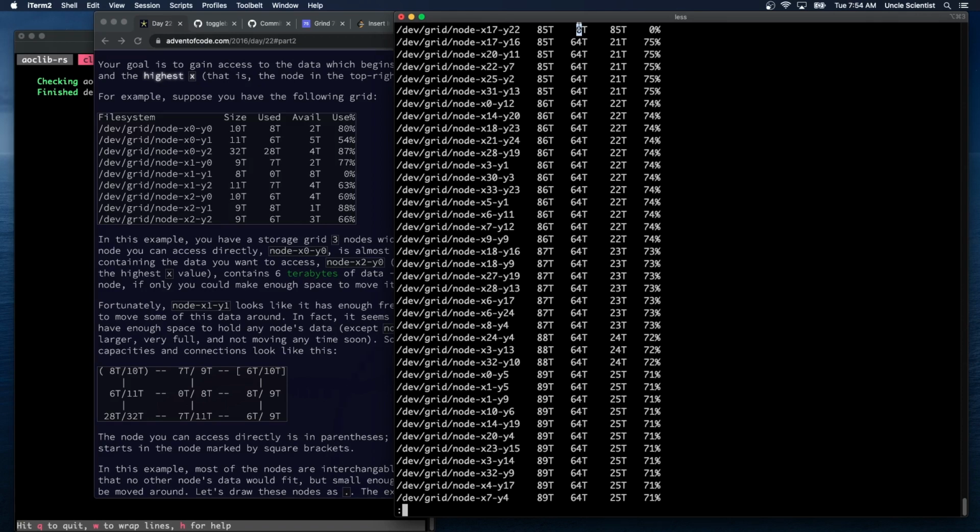We can move the empty spot all the way from 1722 all the way up to near the goal. And we want to get the goal over to the left, right? So we want to move the empty spot to the left of the goal data, and then move the goal data over, which moves the empty spot here. And now we want to move the goal data there, so we have to move the empty spot down 1, left 2, and up 1, and then we can get the data.